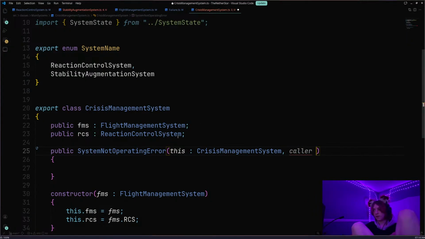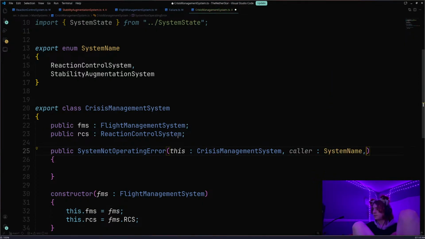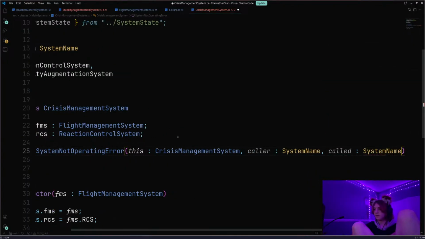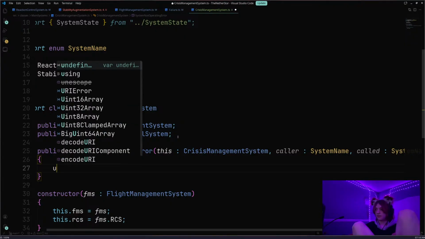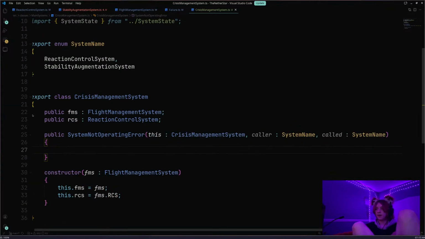Caller is going to be system, and called equals system name. So effectively, the caller is the system that is reporting that the other system that it's trying to call isn't working.